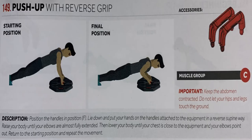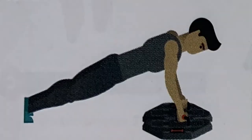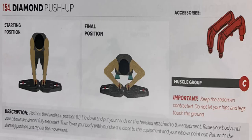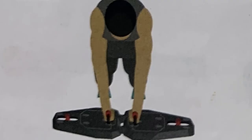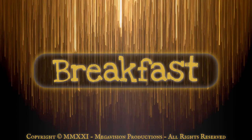Push up with reverse grip. Works muscle group C, pectoral. One set of 10, hands shoulder width. Diamond push up with handles. Works muscle group C, pectoral. One set of 10, hands close together.